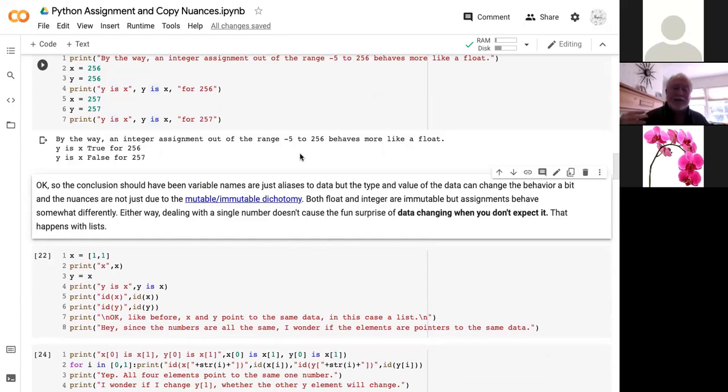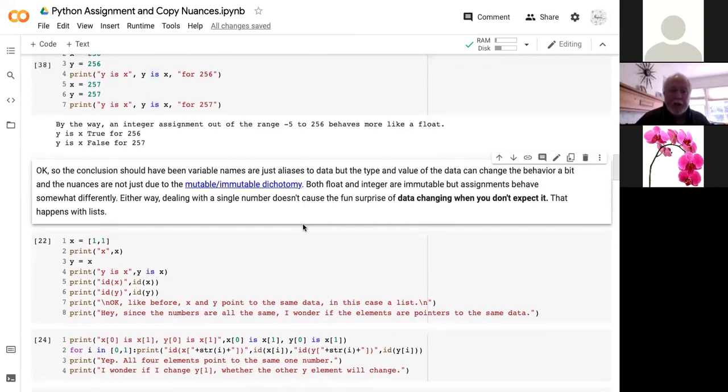Yeah, I mean, 256 is a power of 2. So 256 is a significant number to me. -5 really never interests me as a number. I have no idea, but I'm sure there's a reason. If you look under the hood of Python, I guarantee, and probably somebody somewhere knows exactly why. But anyway, this weirdness only happens from -5 to 256. Outside of that range, the integers end up behaving just like the floats do, and they point to different objects.